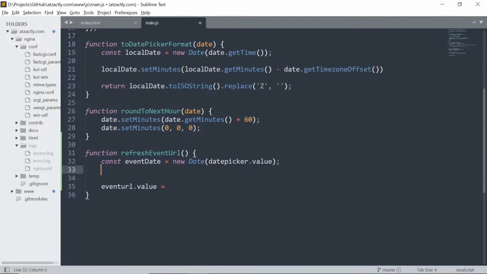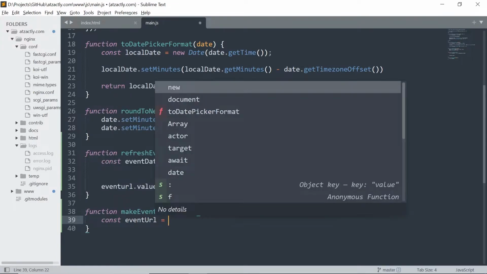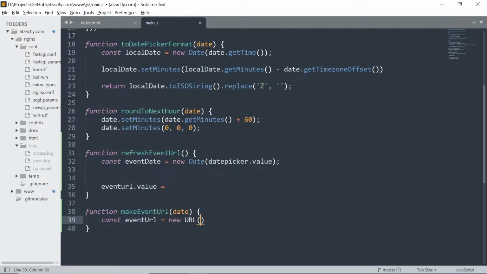And actually, I'm going to make a new function, and it takes a date. How about that? I mean, it may seem like overkill, but we may use this again sometime. So let's go ahead and do this. So we'll create a new URL. And what's an interesting thing about that is, I'm pretty sure, if you pass in a relative path.